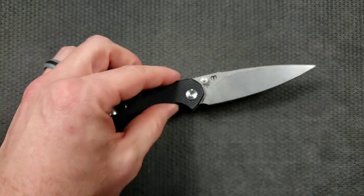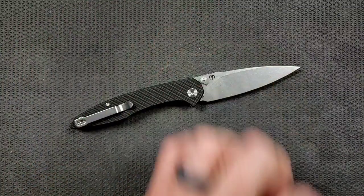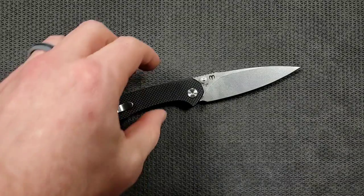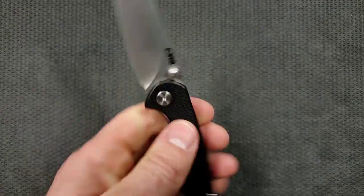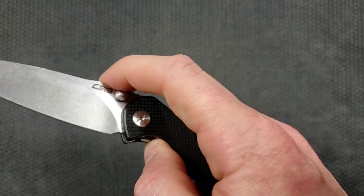This is a Dylan Mallory design — he interacts with me every now and then on Instagram. The Archao, which I reviewed in small and large versions, I believe those are both Dylan Mallory designs. I can see his style here — his designs look fairly similar but they all have their own unique appearance. It's not like he's making the same knife over and over. This sort of long, slender, sleek, pointy blade that gets down nice and thin — I can see that. I can also see it in the ergonomic lines on the handle, with a three-finger area and a rise at the back by the pinky creating a nice comfortable ergonomic experience. All the chamfering was done correctly.